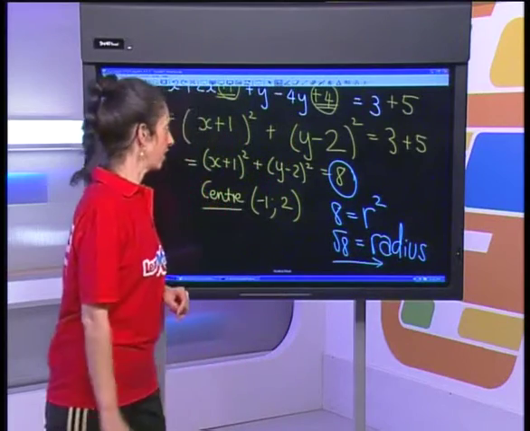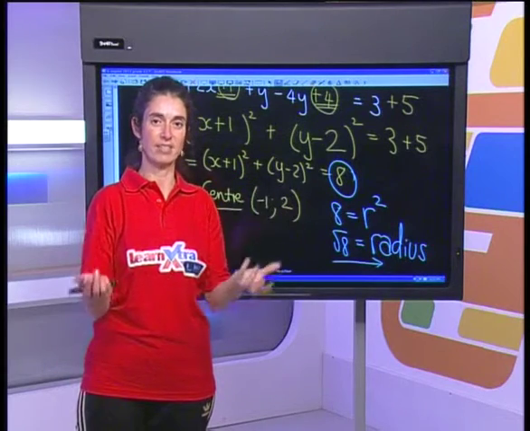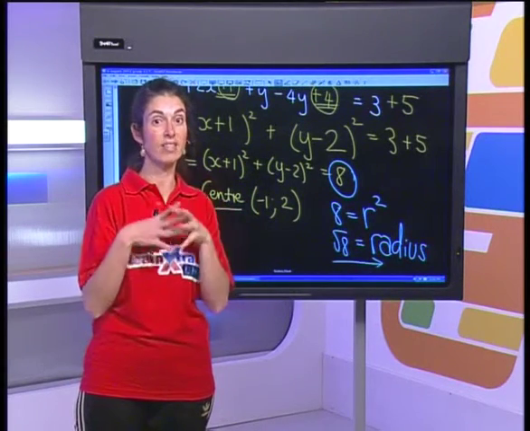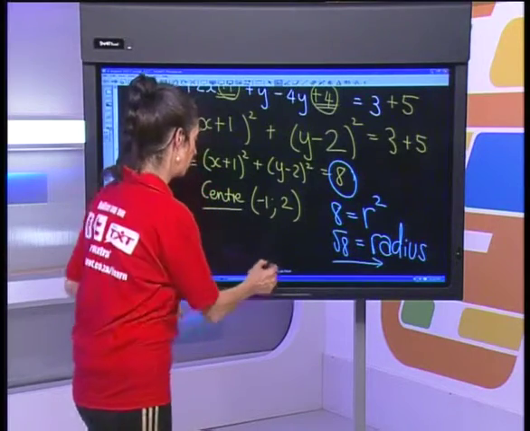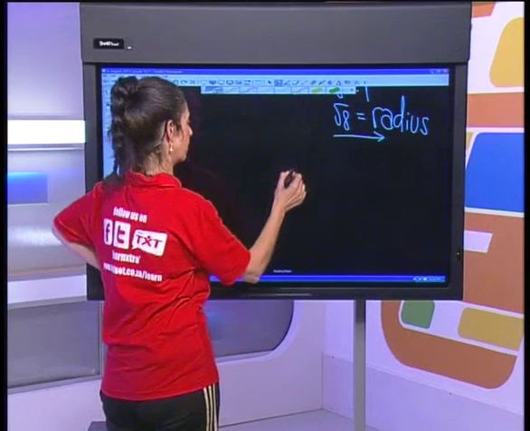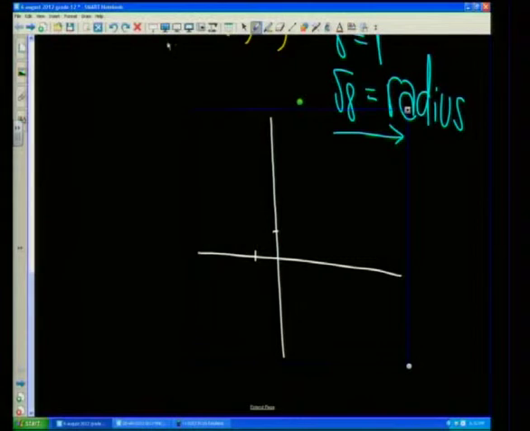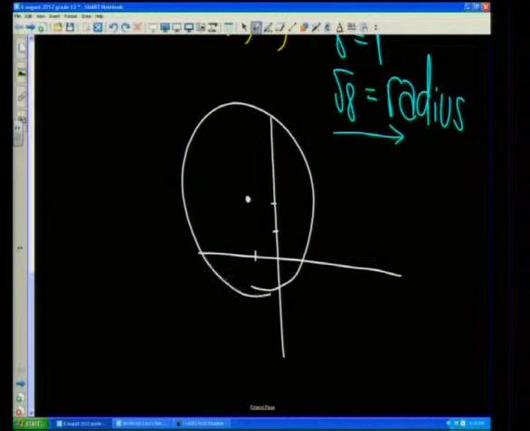Right, now, remember we started saying we need to draw so we can picture what's going on, but we didn't have a center. So we went to find the center first. And now that we have the center, let's put that information on the picture. Right, we're ready to do that? We've got a center at negative 1 and 2. And we've got a radius of very close to square root of 9, which is 3. So it's very close to 3. I think that the radius would go till about there. So I'm going to draw a circle that would somehow fit that description.